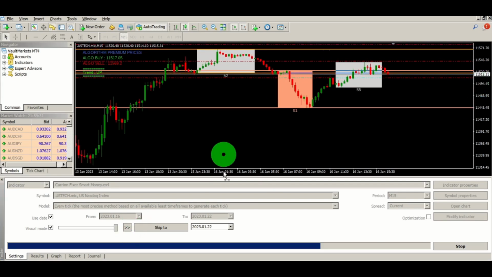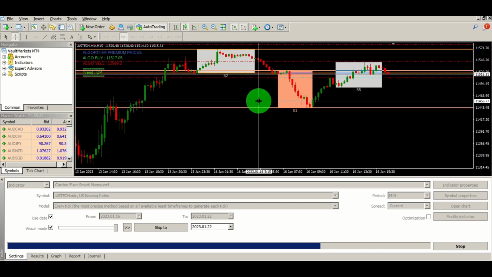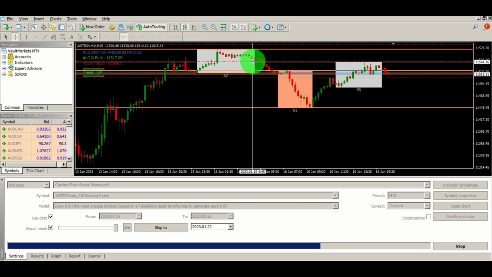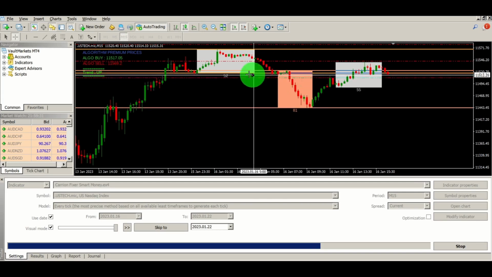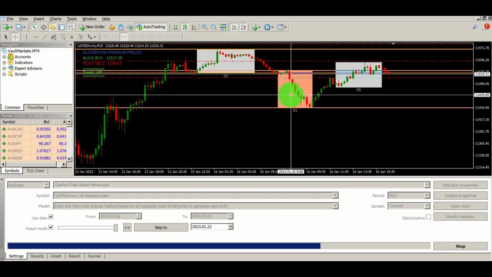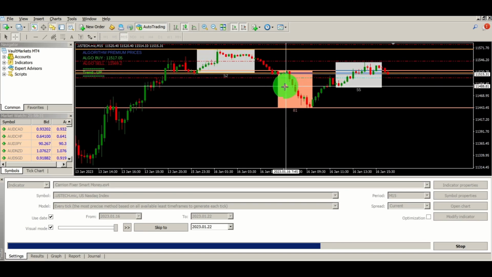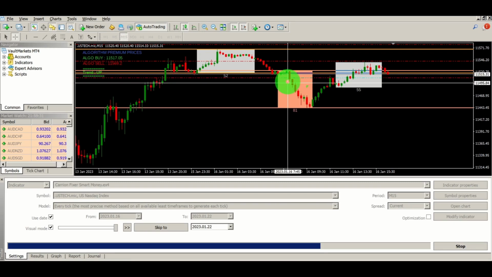So as you can see, guys, here the market on this specific day, it was 16 January. The market didn't really play out the way I wanted. But let me show you how you guys would have traded this strategy here. So if you are a trend following trader or whatever, or a breakout trader, as you can see here, the market broke the Asian low. So if you are a breakout trader, you would have capitalized on this trade here.